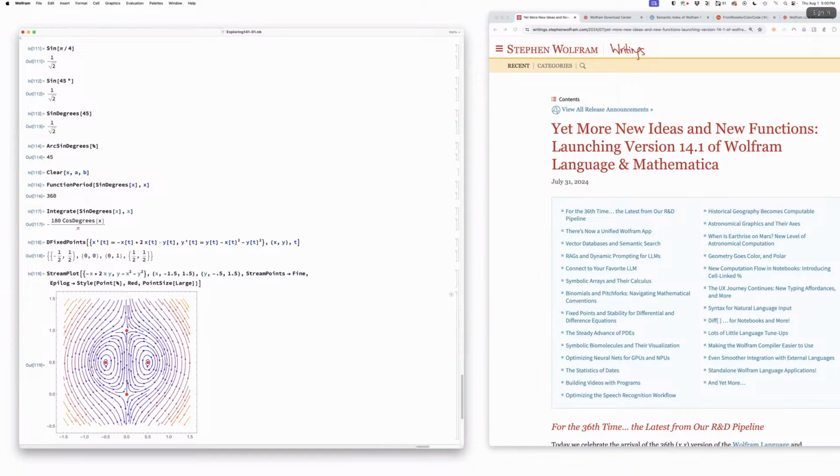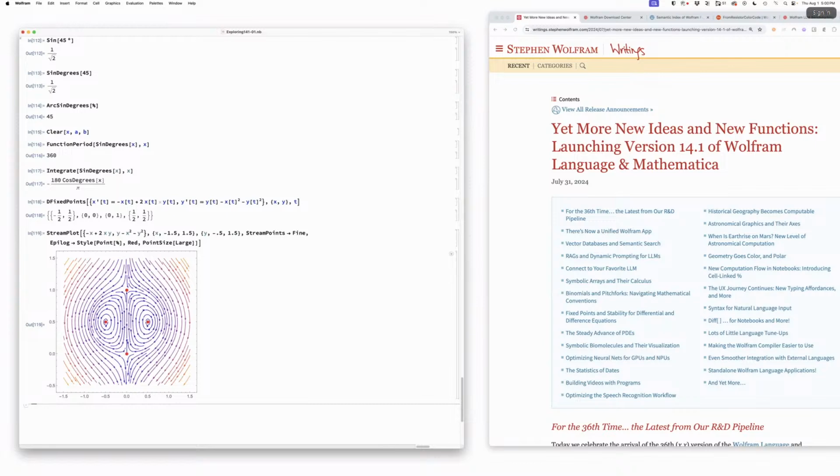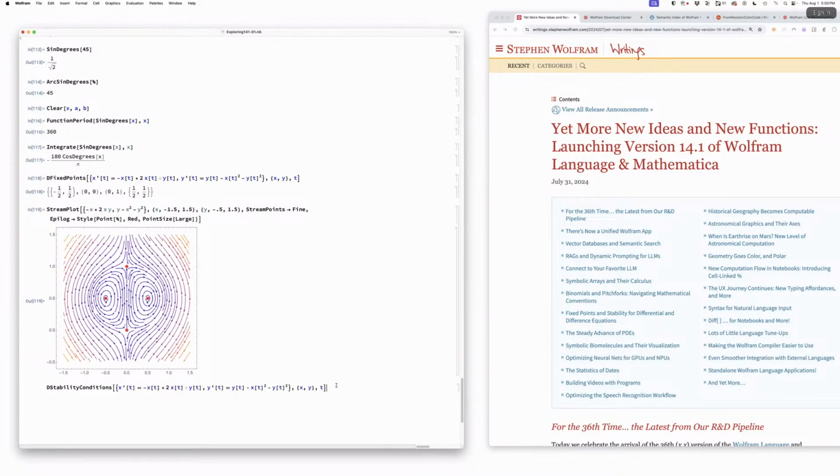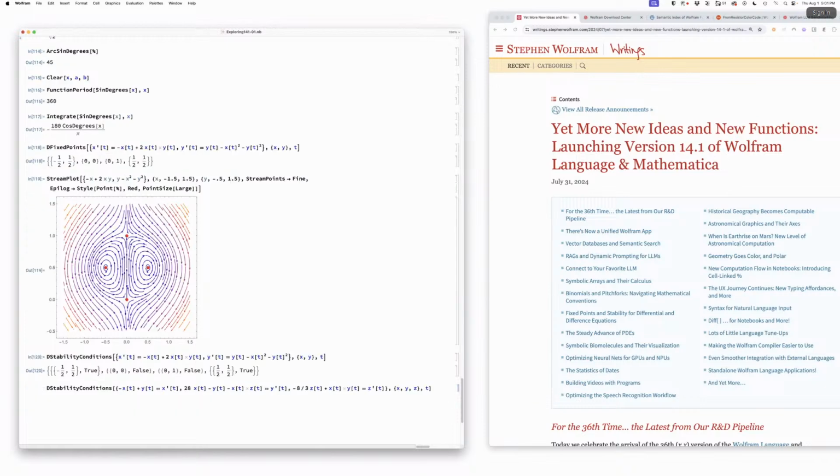So how do we tell that? How do we tell which is a stable fixed point and which is an unstable fixed point? We have these stability conditions, and that tells us for each of the fixed points here whether it is a stable or unstable fixed point. Okay, so we can have more elaborate things. These are the Lorenz equations, typical chaotic equations invented by a person I once knew, Ed Lorenz, in the early 1960s. And this shows a slightly more ornate result about stability and instability of fixed points in the Lorenz equations.